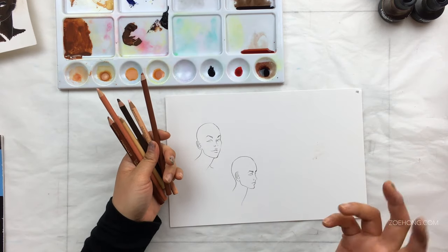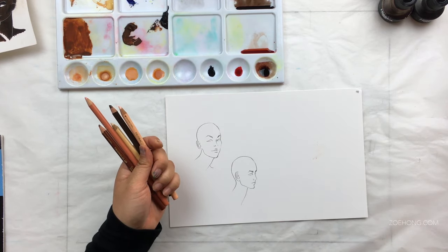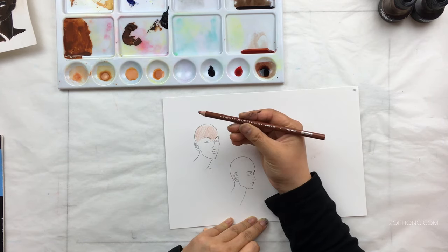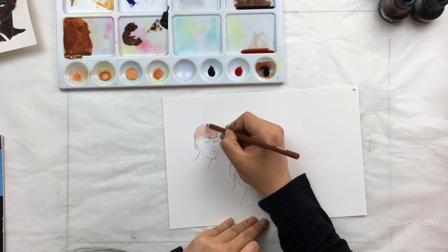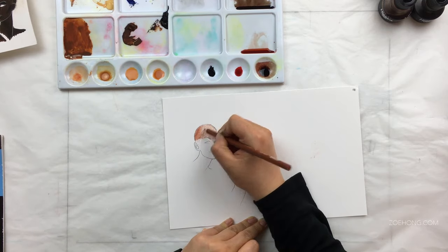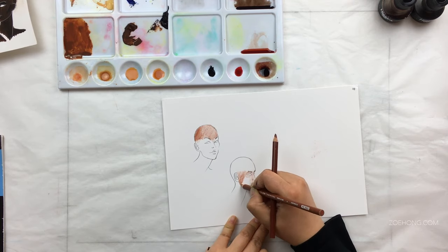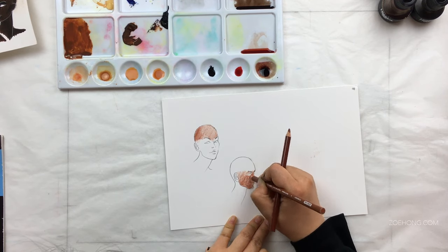With color pencils, you have one of two methods, okay? You can take one single color pencil and you can color everything lightly and then color your shadows in more darkly. This is Prismacolor in Burnt Ochre. And then you can just color more intensely to create the shadows, which is basically, you know, more saturated paint. Or you can take a color like this, and maybe you don't want this soft, dry, grainy look, and you want to really press in the color so that it looks more waxy and smooth.